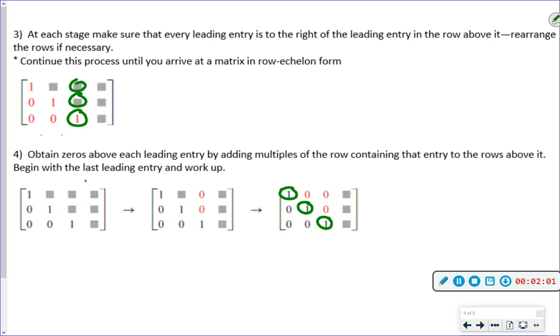Because this top equation would be 1x, 0y, 0z equals the last number. 0x, 1y, 0z equals the last number. So this is going to be z equals the last number. So once you have it in reduced row echelon form, this final column are your 3 answers. So, are you ready?